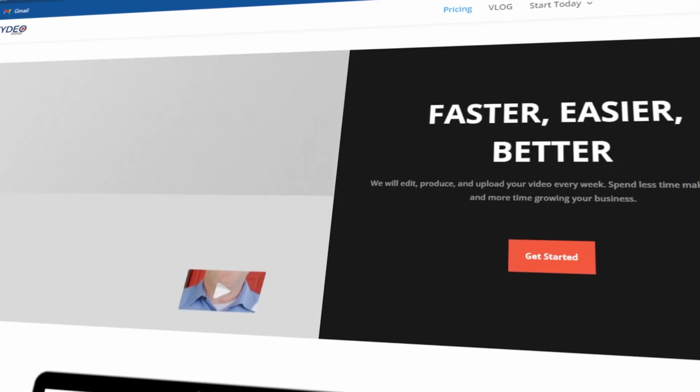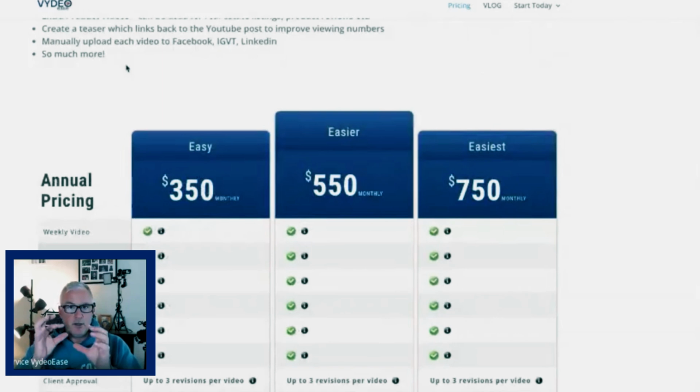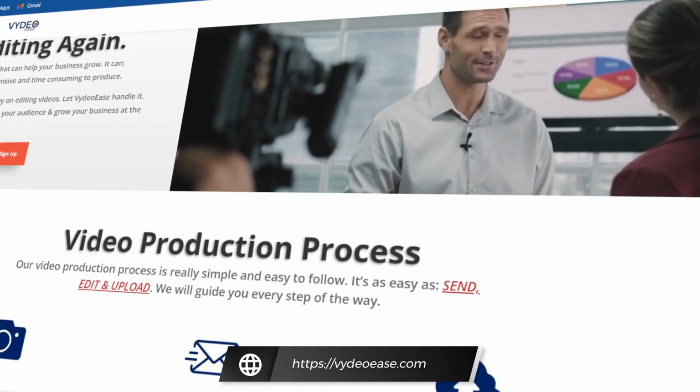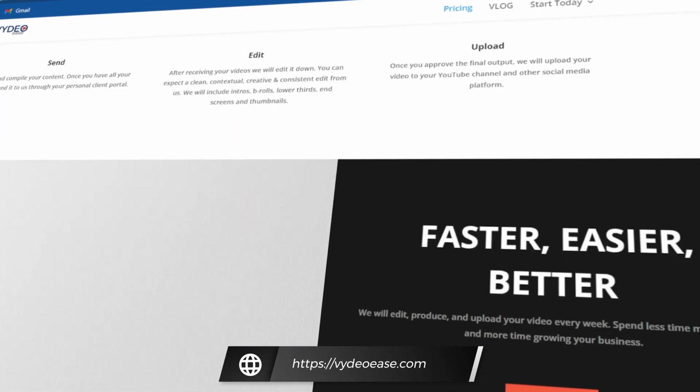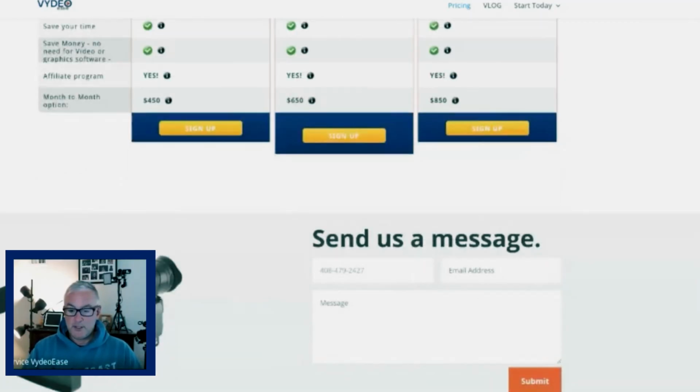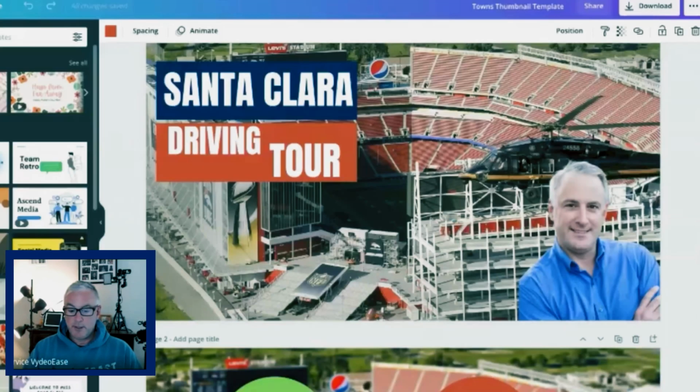Red, blue, and white. Try to keep it simple for me, so I have all the same coloring, everything looks the same. When I look at my real estate website versus my Video Ease website, it's all the same look and feel, the same fonts, same colors, same everything. And you should do the same thing as well when you're doing this.